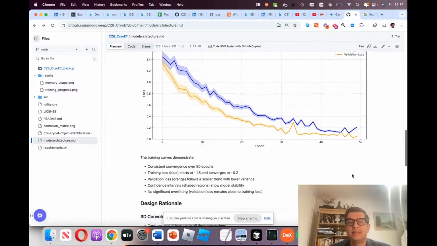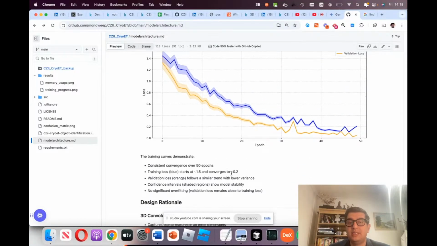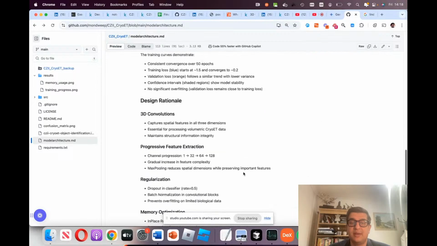What is useful here is that it has consistently converged, so the loss has been reduced. That means between training and prediction, it's quite accurate. And the fact that validation loss is decreasing alongside training loss, and basically they're converging, means that it's not overfitting the data as well. It means the model is getting better. And it's pretty good results actually in 50 iterations, the loss is down to 0.2 effectively, right?